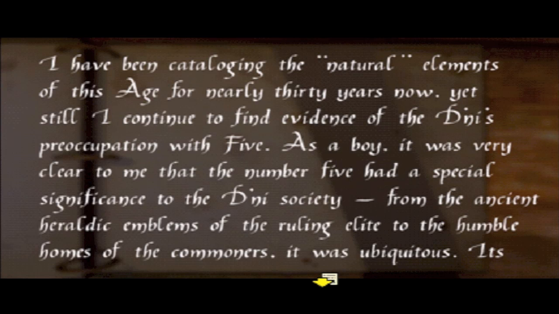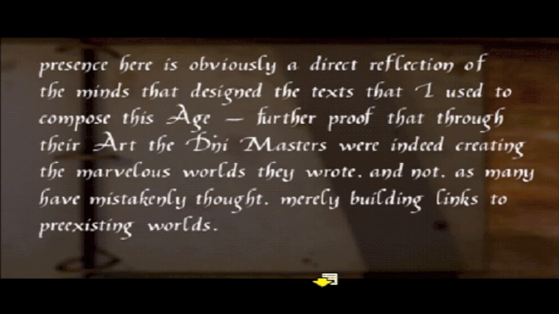I've been cataloguing the natural elements of this age for nearly 30 years now. Yet still I continue to find evidence of the Dunny's preoccupation with 5. As a boy, it was very clear to me that the number 5 had a special significance to the Dunny society. From the ancient heraldic emblems of the ruling elite to the humble homes of the commoners, it was ubiquitous.